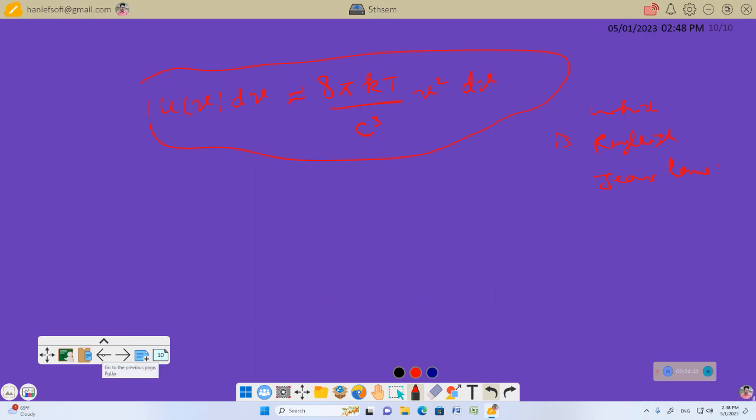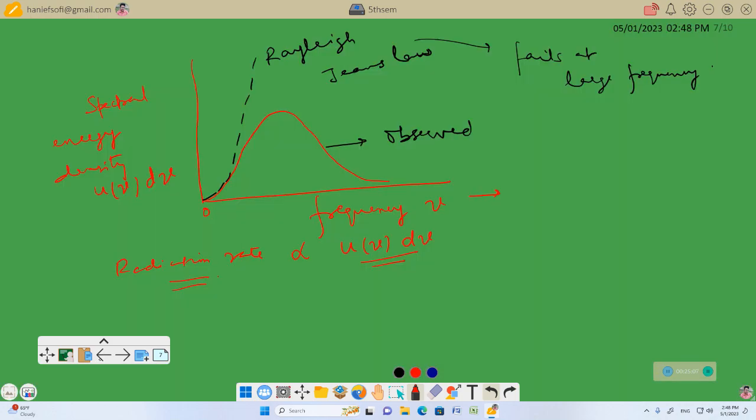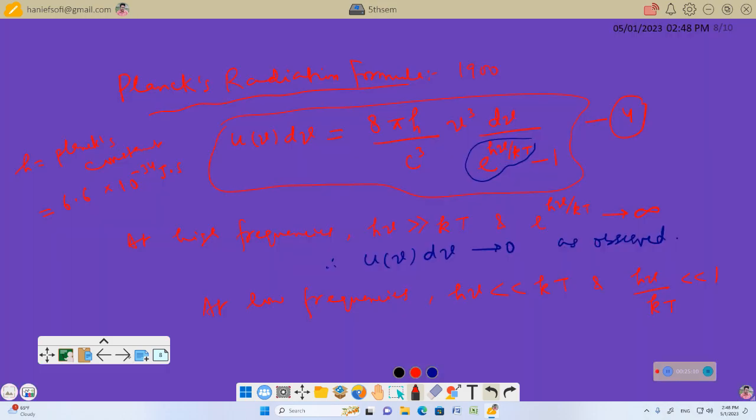Now, it is established that Planck's radiation formula at high frequencies is correct, and at low frequencies it reduces to the Rayleigh-Jeans formula. So there is no issue of ultraviolet catastrophe as was in the case of Rayleigh-Jeans law. As I told you, the error was in the average energy per standing wave.